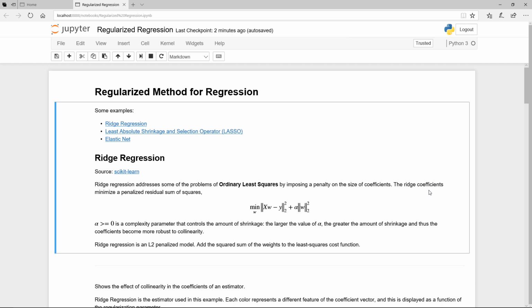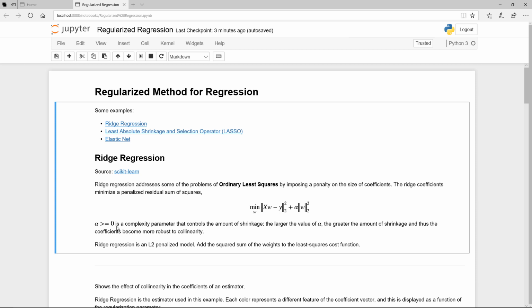So the ridge regression imposes a penalty term. Now, in a normal ordinary least square, this is what you see. This is the minimum of your estimates minus the actual y, squared. And this portion here is the actual penalty term. Now, this part is trying to minimize the actual residual sum of squares.